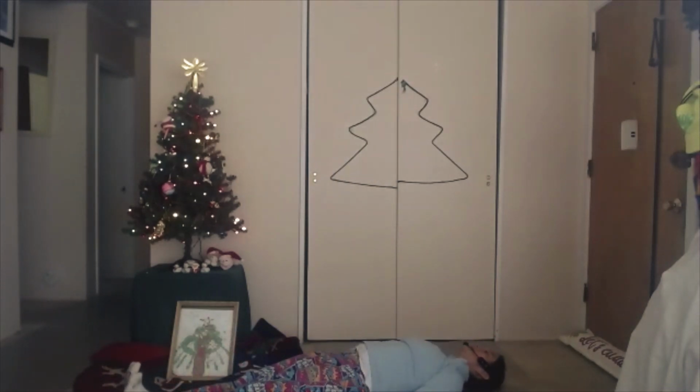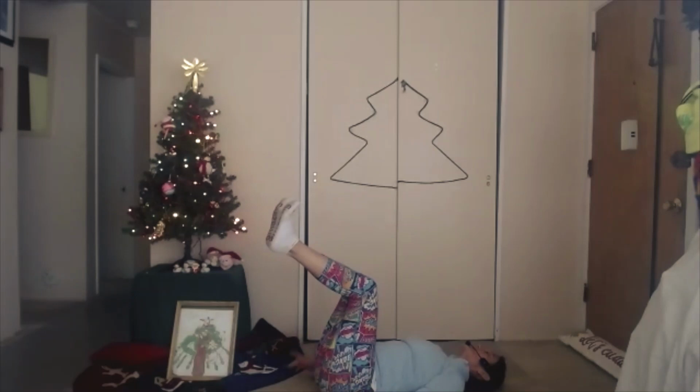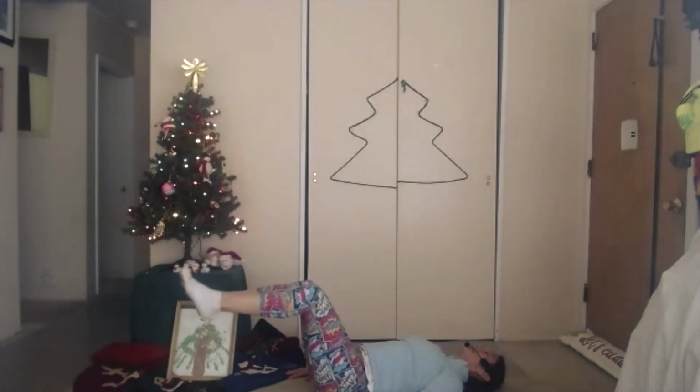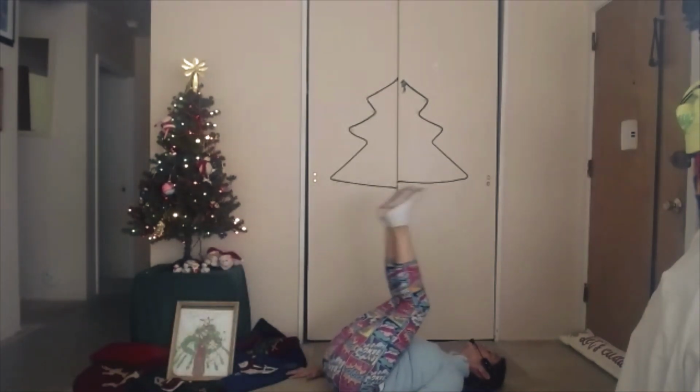And hands are gonna be in, and ankle bones are together. Bring those knees up into the tabletop. So we're gonna start with just a prep. Press your elbows and pull your chest towards the ceiling. Down for the elbows towards the floor, chest towards the ceiling. We're going to let those legs come away. And then knees come up and try to lift the bottom just a little bit.